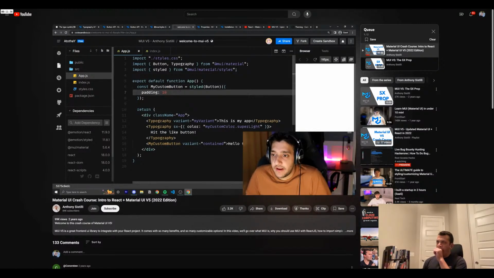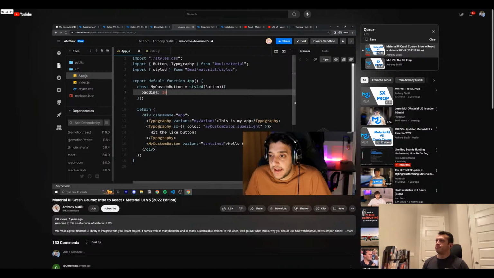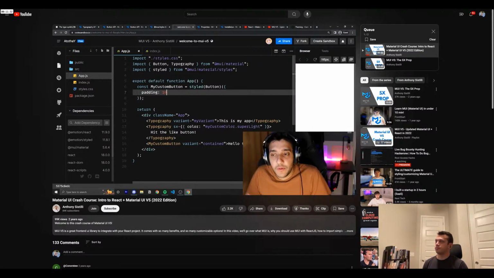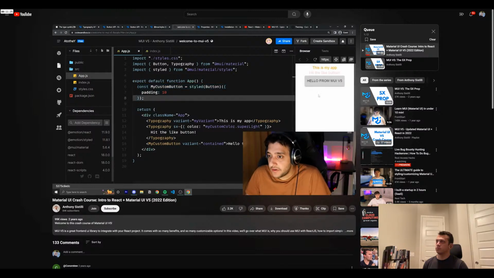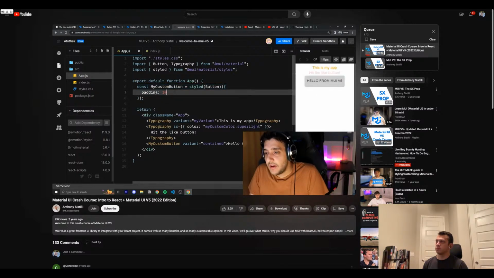If we go ahead and refresh, we will see that the new button will also have these styles that we pass in. So you can then go ahead and export this and stuff like that. We'll wait for CodeSandbox to catch up, and there you go. You can see that it is adding that in.